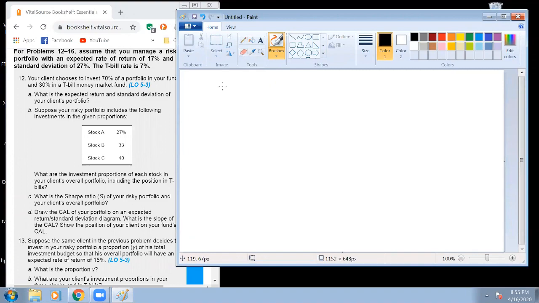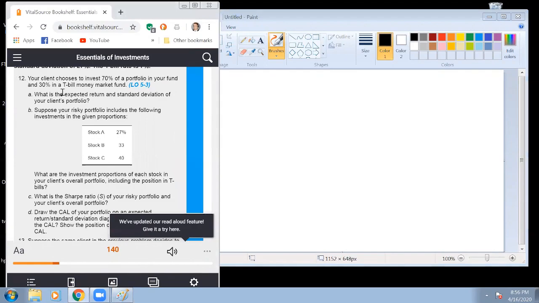Today, we're going to be going over a question from Chapter 5 of the Essentials of Investments book. I'm going to be going over some risk and return calculations based on the market portfolio versus the risk-free rate allocation, a capital allocation line problem. So that's the kind of the concepts here. We're working with the Sharpe ratio, expected return, standard deviation, and overall the capital allocation line, kind of figuring out what is the ideal portfolio.